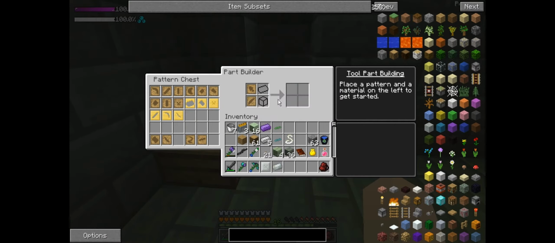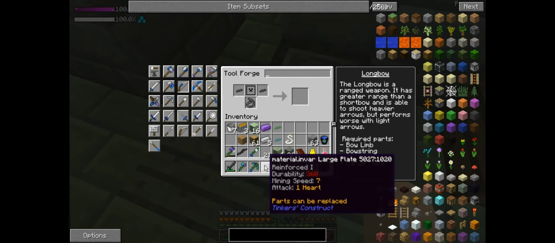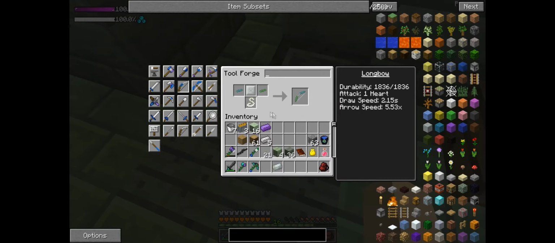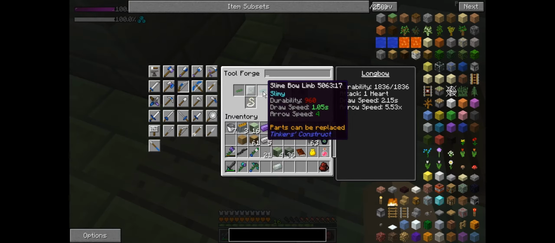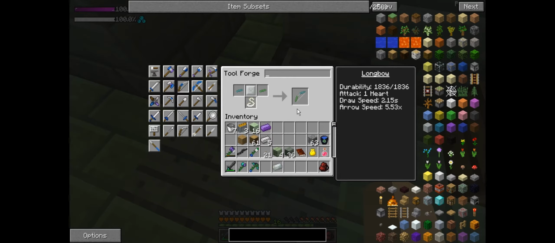Do we have, I don't know. We're gonna make our bow first. We'll make the bow since we're here, and then we'll figure out everything else. Okay, so, if I turn it the other way around, 2.5 thousand durability, 2.5. All right, cool.